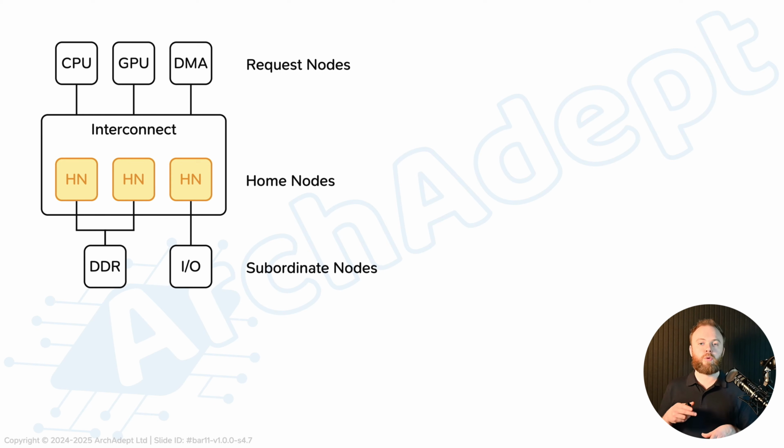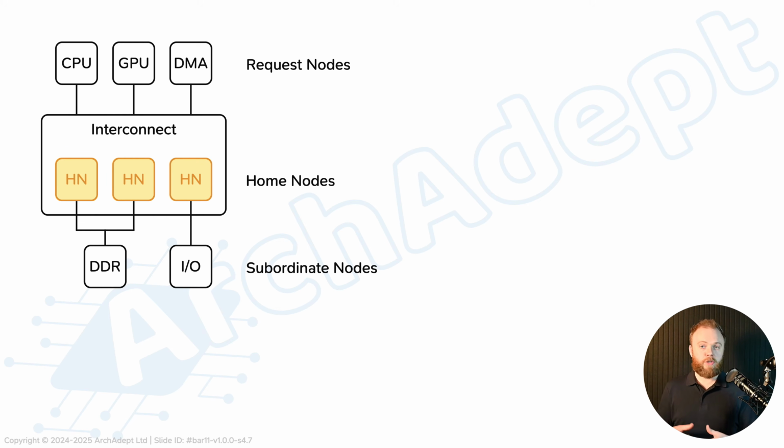speaking, home nodes were first introduced as architected components in AMBA-CHI, and they were not a part of the older AMBA-AXE. Even so, conceptually speaking, you can still think of ACE-based interconnects as having some sort of logic block that is functionally equivalent to a home node. It's just that that would be considered to be a micro-architectural implementation detail of an ACE-based interconnect, rather than it actually being an explicit part of the architecture itself. In AMBA-CHI, this is no longer abstracted away from us, and home nodes are an explicit part of the architecture. So just keep that in mind.